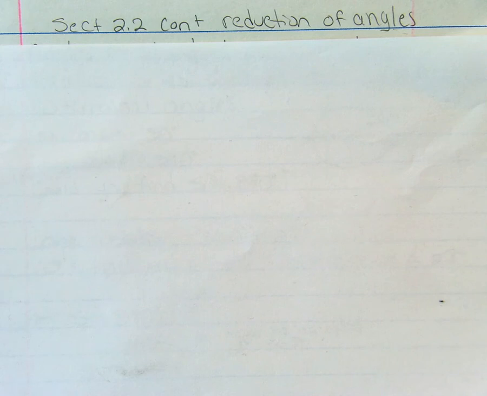Today's lesson is section 2.2 on reduction of angles. Please make sure you write that heading down in your notes. If at any time through this video you need a little extra time, hit the pause key. That'll give you a little extra time when you need to write stuff down.